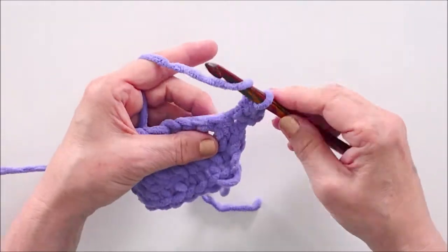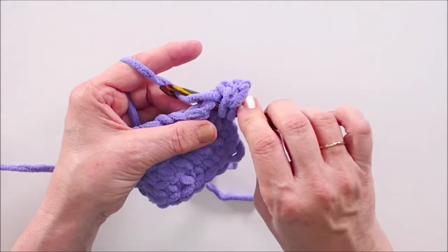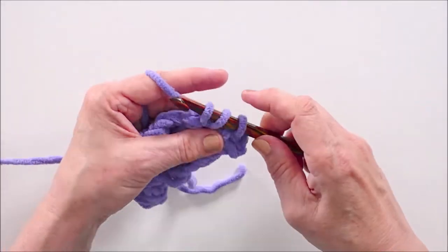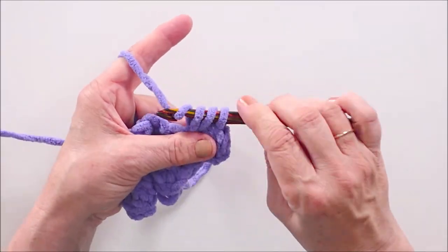So over the hook, through the stitch, yarn over the hook, engage the yarn and pull it through, bring the 3 loops back to your thumb grip, over the hook, through all 3.